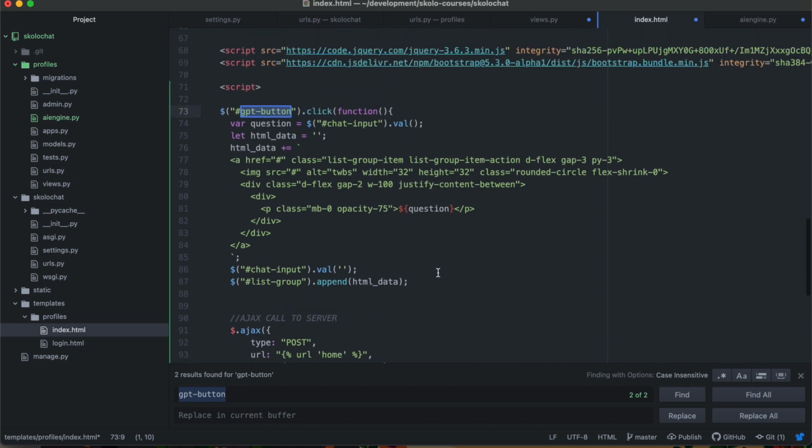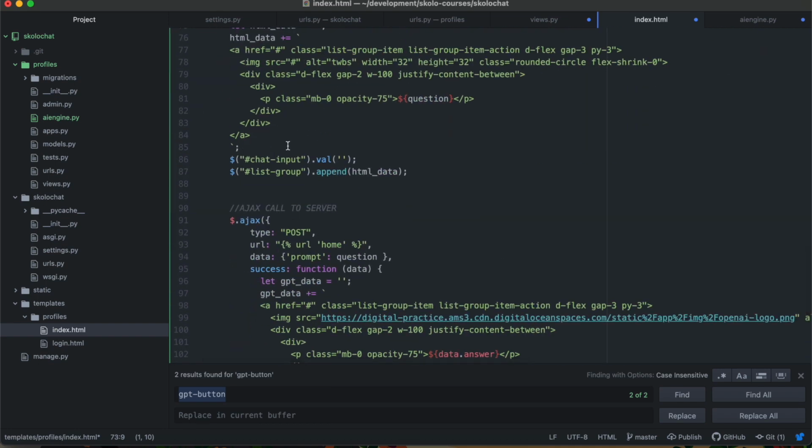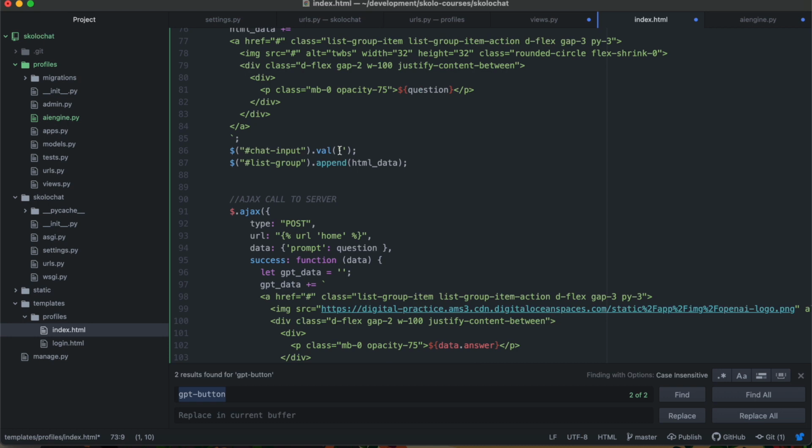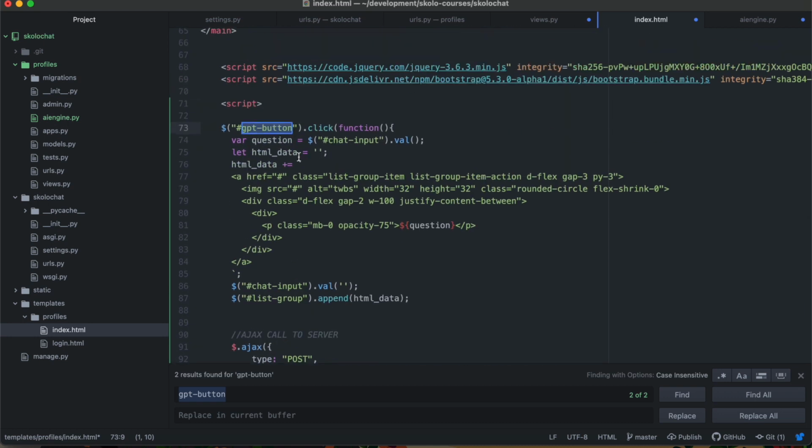All right, it takes that value in there, and then it appends it to the list first of all. So this list that you have there, it will append that value, and then it will set that value to empty. And then after that, it has the question, it has now assigned that variable question to whatever was in the chat input.